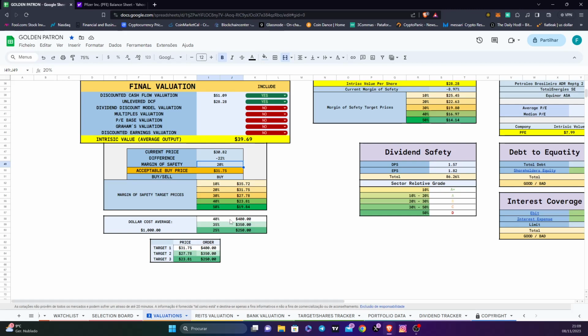So 40% I put on my first target. If it hits my second target of one of these that I choose, I will put 35%, okay? And if it goes even lower, I'll put the rest, which would be my dollar cost average of $1,000. And as you can see, I put my averages right here. These are my averages that I put in for Pfizer, and this is what I'm doing. Okay, this is my method of doing. You can just change this up and do it your own way.